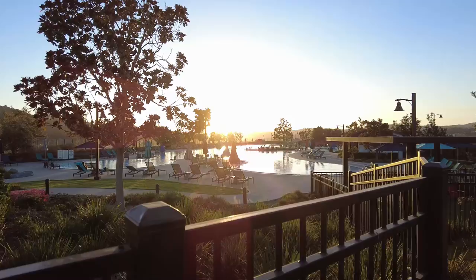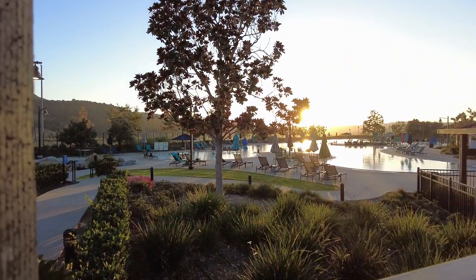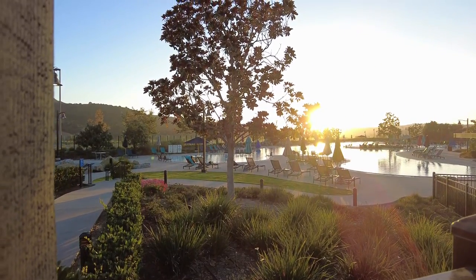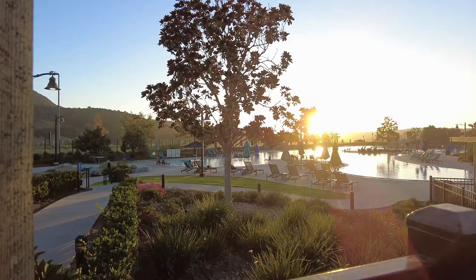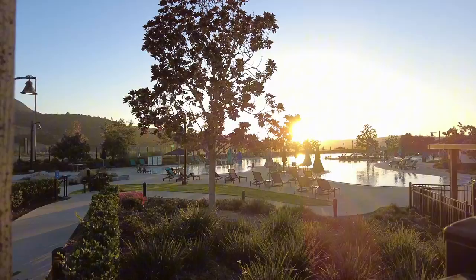And specifically this community — there's three of them. This one's called Rienda, and it's the newest. I think it has the most amenities. Just look at this pool that they have here. Is that not amazing? On the weekends, there's tons of people here, but right now there's probably like 10, 15 people, and it's really peaceful, nice and quiet. Just a fantastic place to spend some time.